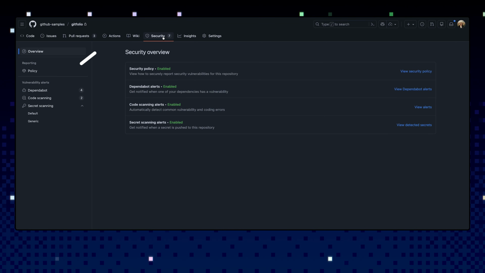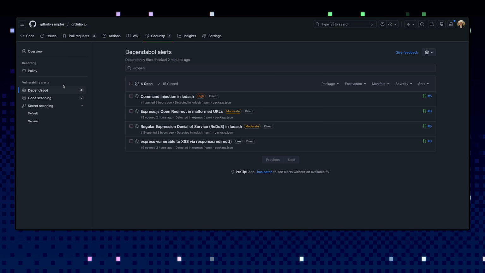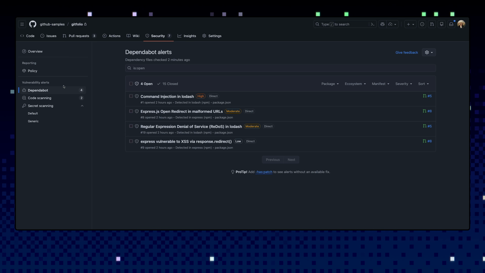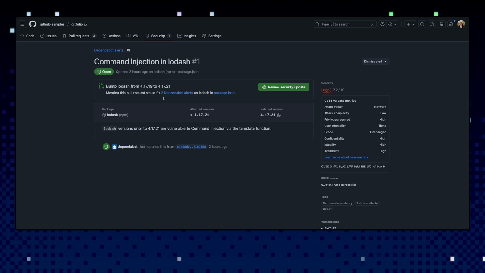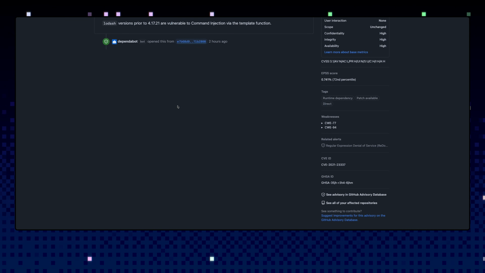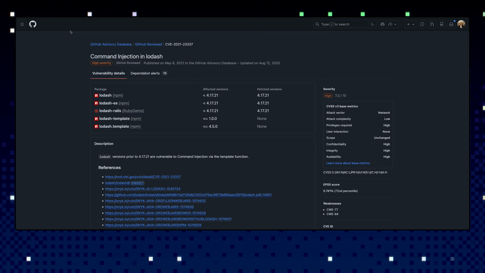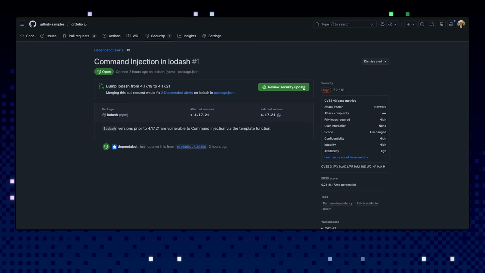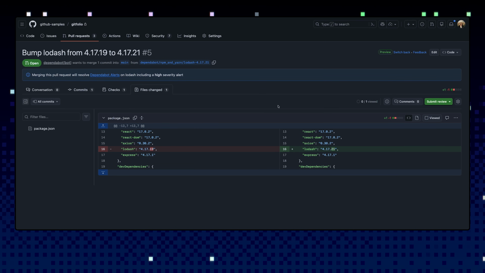Dependabot is a code scanning tool that helps you keep your dependencies up to date. And a Dependabot alert informs you of these vulnerabilities. With a Dependabot alert, you'll see that Dependabot found a vulnerable library and opened a pull request to update it. You can scroll down on the alert page to view the specific GitHub security advisory that triggered the alert. Let's open the PR, review the version bump, and if everything looks good, merge the PR.